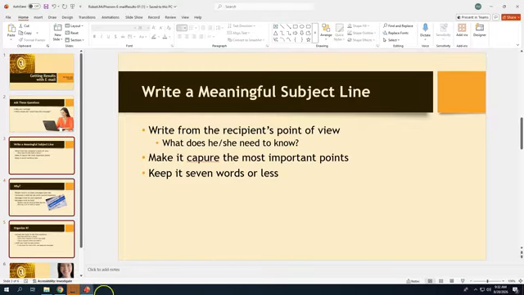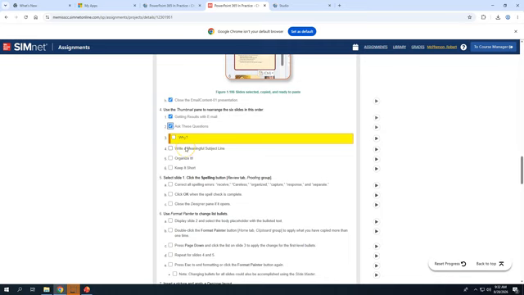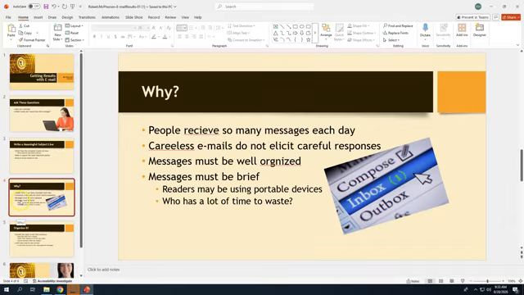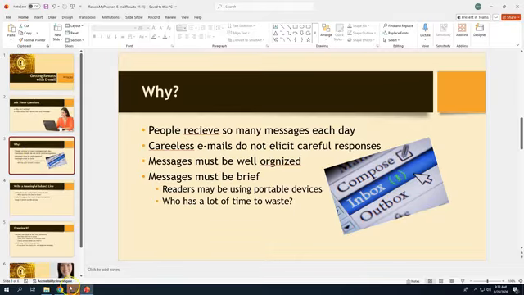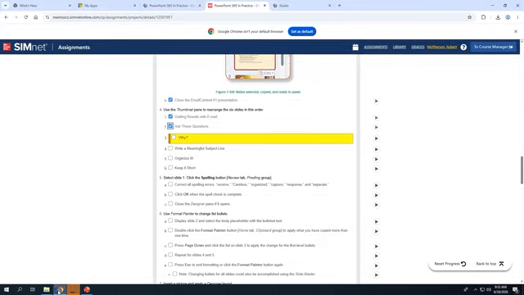Number 3 should be why. So we have our 1 and 2 are correct. So we need to drag number 4 on ours to number 3, so number 3 can be why. So we will go back to it. We will select number 4 and we will click and drag it so that it is now slide 3. So we have why, write a meaningful line, organize it, and the last one, of course, is keep it short. So they are all in the correct order now.